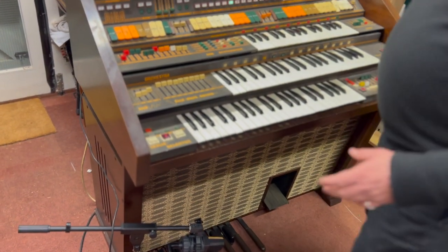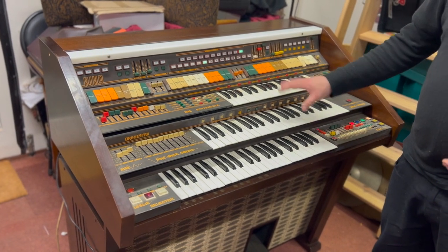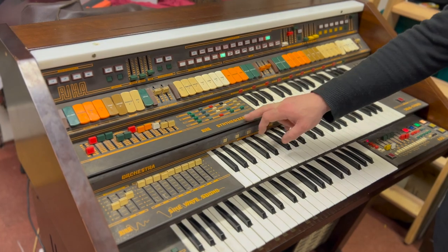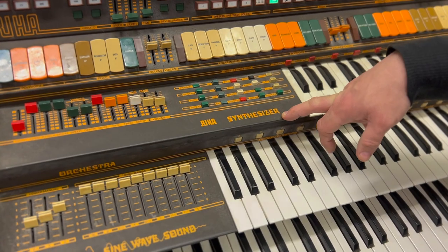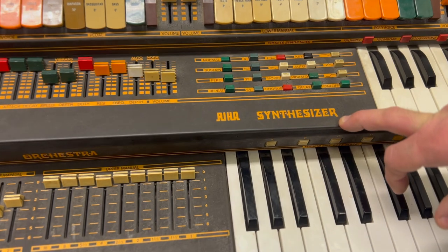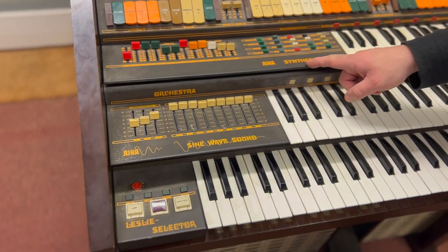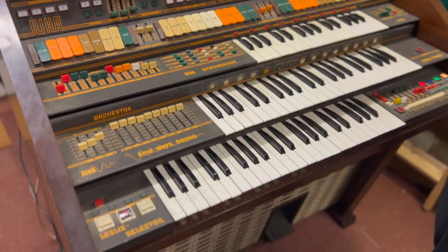As you can see, it's a triple manual organ, or on the face of it, it looks like it is, but actually this is the organ part, and this on the top is a synthesizer. As you can see in this wonderful font, which I know from the Mark Bolan poetry book that he brought out in 1969 called The Warlock of Love, and you can see a photo of that now. First prize to anyone who can tell me what this font is, but it reminds me of a late 60s cookery book font as well, which my mum used to have lots of.